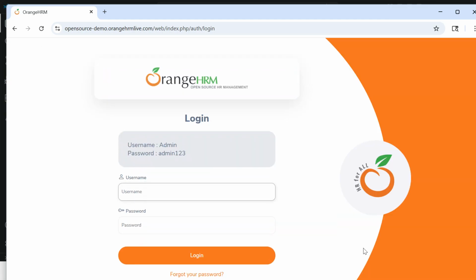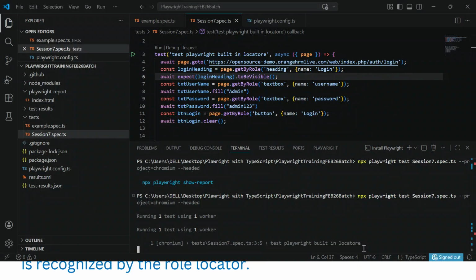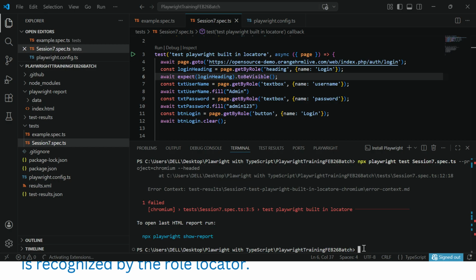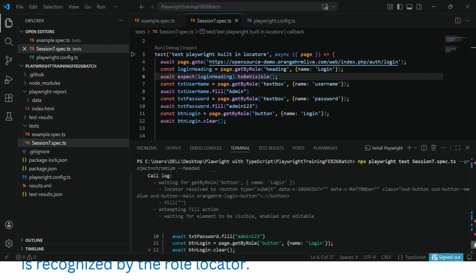Okay, it will validate that it is visible or not. Wait for 3 seconds. It will enter the username field admin. Wait for 3 seconds. Enter the password admin 123. Click on the login button, which is a valid combination admin 123. It should be a success. Okay, see what the problem is happening here. Okay, failed. What is the problem happening?